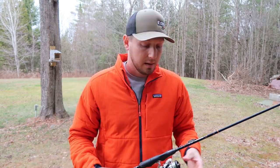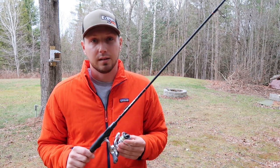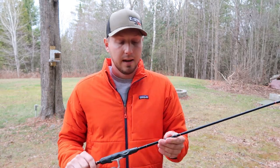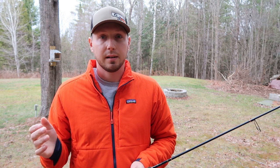I like a seven to eight foot rod. This seven-foot rod is pretty versatile — I can fish a bunch of different stuff so I stick to seven foot, but anywhere from six foot six to maybe eight foot works. The seven foot is the sweet spot for me. I also made a video a few years back about a really cheap trout rod setup that you can get for under 50 bucks.